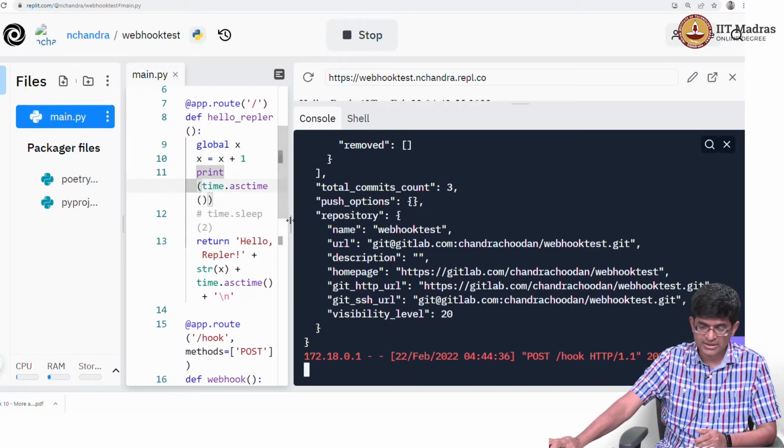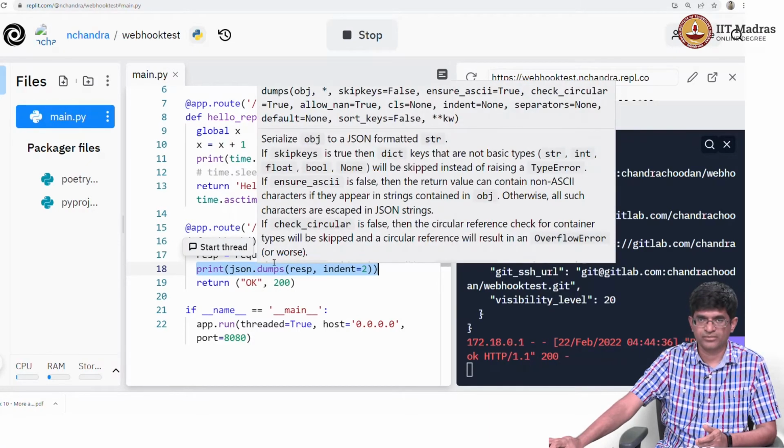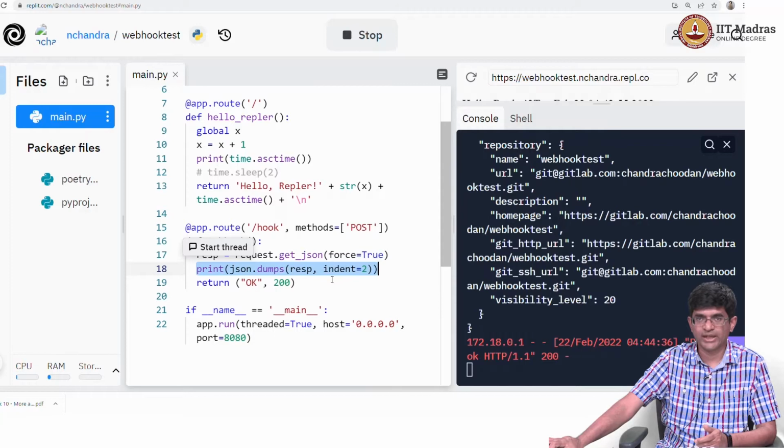The good thing is, since this is Flask code, instead of just printing out the data here, I could have processed it. I could have written my code to do anything I wanted, pulled out only the useful information that I need, constructed a small message to be sent to chat and posted it onto Google Chat or a Slack channel. All of that becomes trivially possible because I'm running full-blown Python code at the back end.